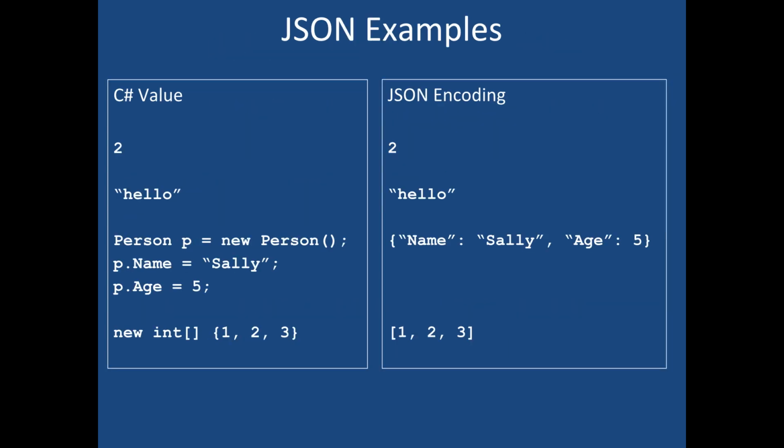All right, let me stop and see if there are any questions so far. We've talked about HTTP with its roots in communicating between web servers and web browsers. The whole protocol has been repurposed so that we can communicate from programs to servers. Since the server may be running who knows what language and we're running C#, we've got to have some way to send information back and forth. We just settled on JSON as the common notation we're going to use to send data back and forth.